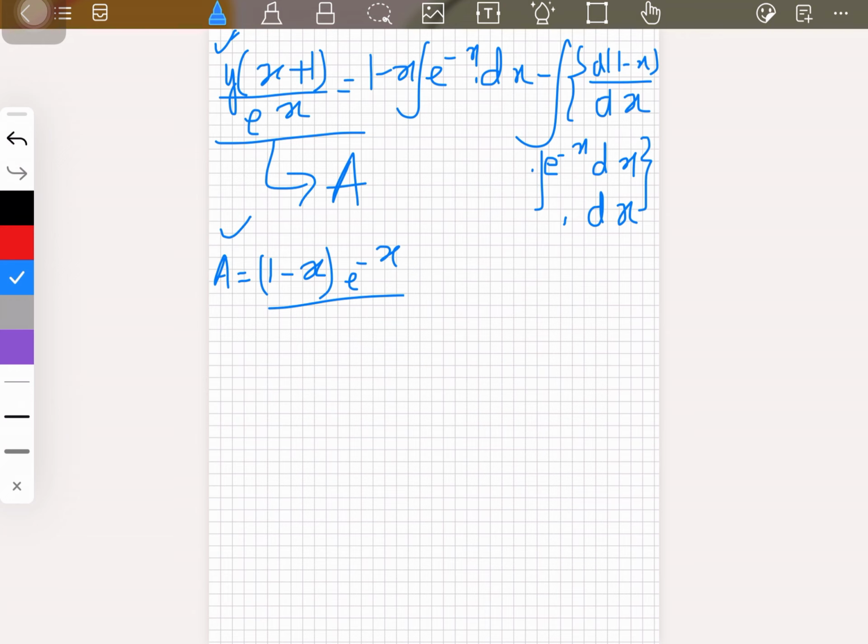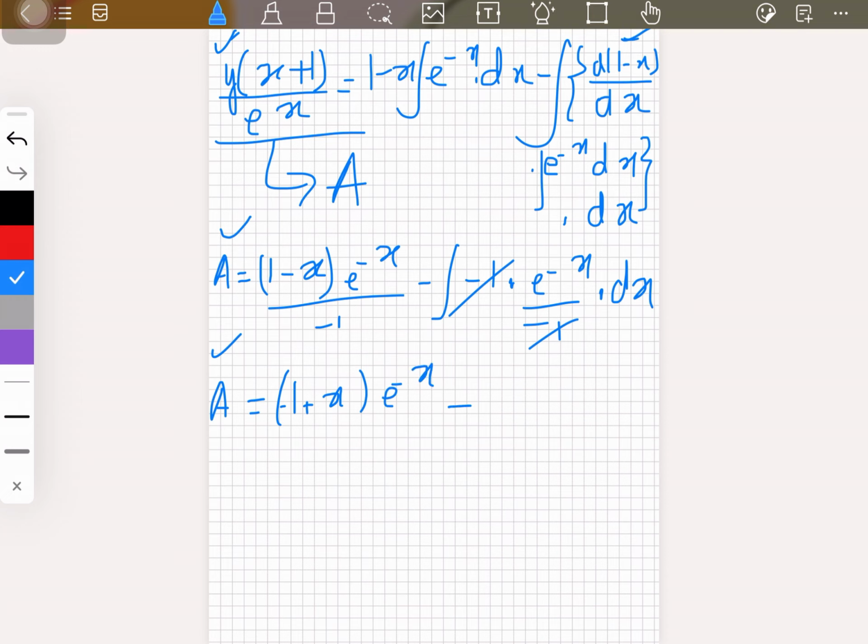Now it's just simple integration. If you find the derivative of this one, you'll get minus 1, and from here on it's very simple, this term cancels this one. A is equal to, I'll try to move fast now, minus plus, I think you've already understood what I'm trying to do here, plus c. So this minus multiplies whatever is in the numerator.